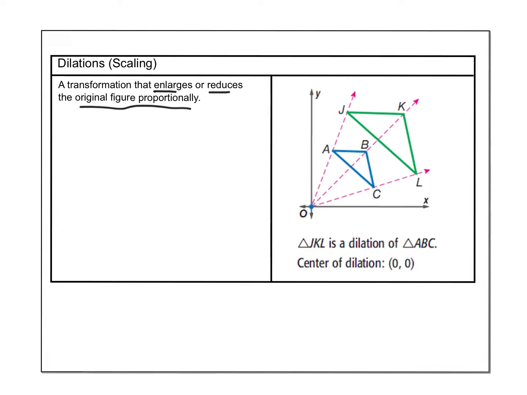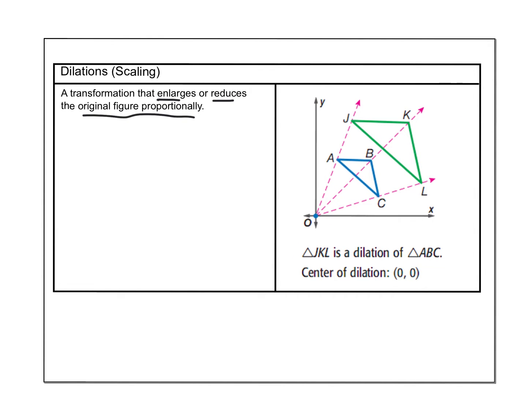Okay, so what does all that mean? All that means is that if I have my original shape, this blue triangle ABC, I can dilate it by making it bigger. But as you can see, the shape remains the same. All that happens is these things are all in proportion, so they are all going to be roughly the same measurement away. So that's kind of all I'm doing. You're either going to enlarge it or reduce it. I could have made it smaller.